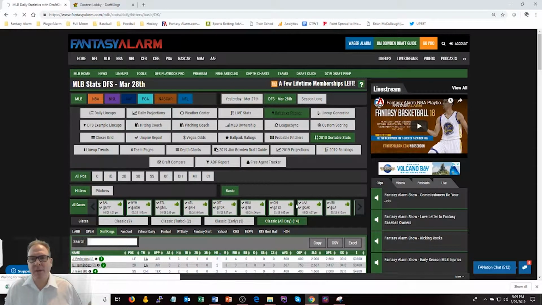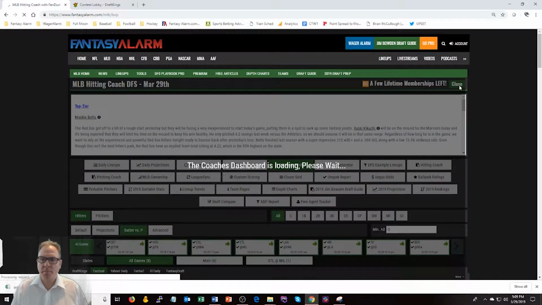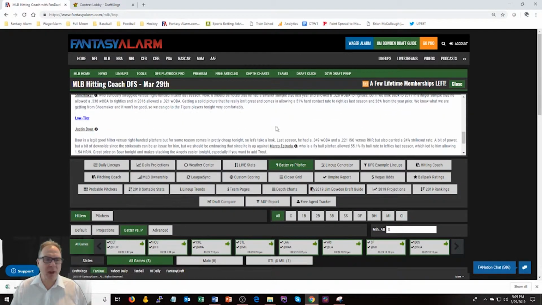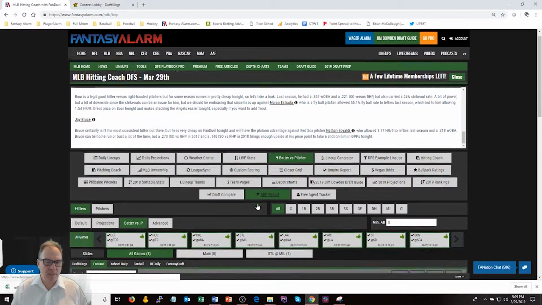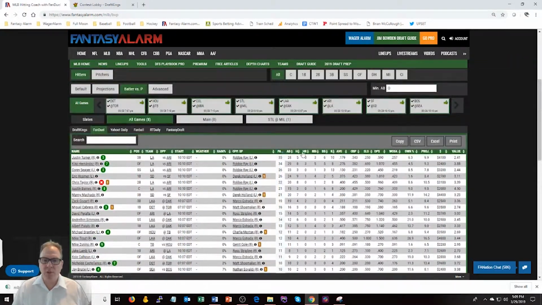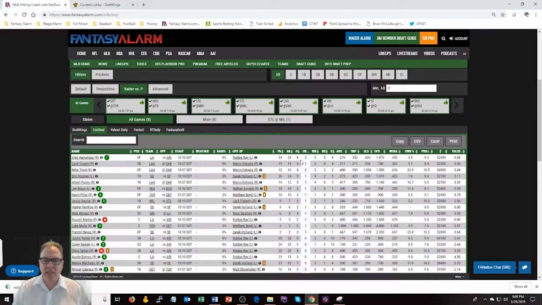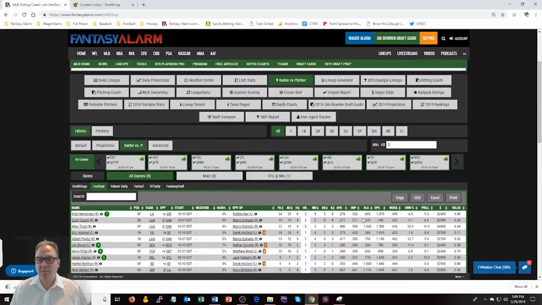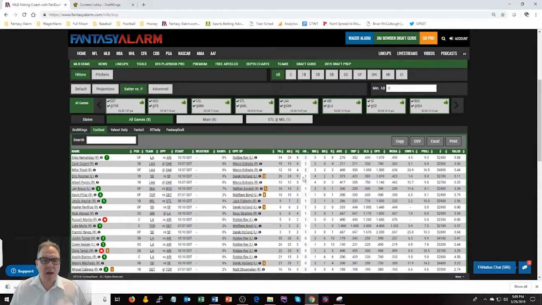This information gives us a dashboard, and it's integrated into our dashboard to show you information from our analysts about the players today that are interesting, and then to give you batter versus pitcher information for everyone who is playing tonight. So you can do things like sort on home runs. Let's see, Kiki Hernandez has 3 home runs against Robbie Ray, lifetime. So that's an interesting matchup. You can find some interesting information by playing with this.